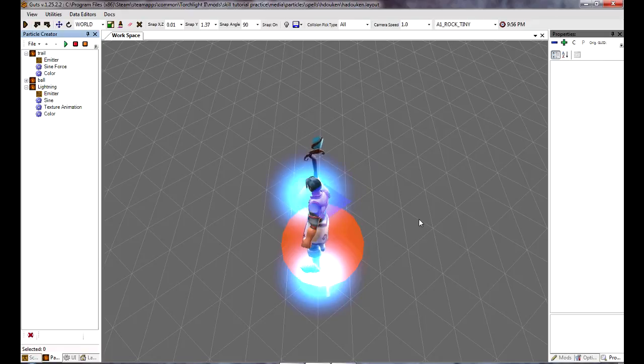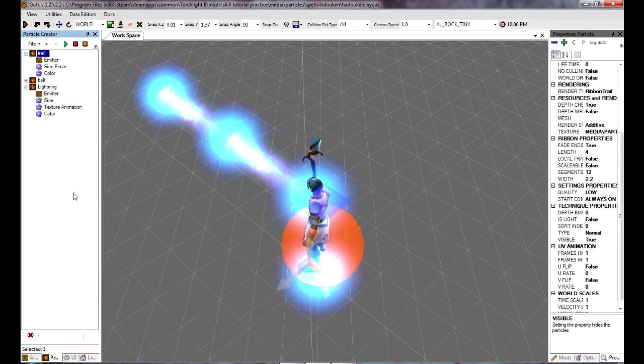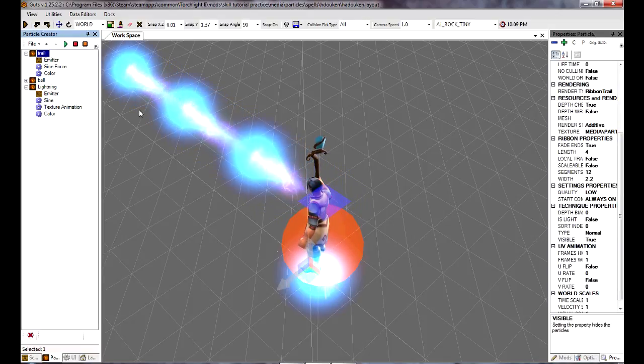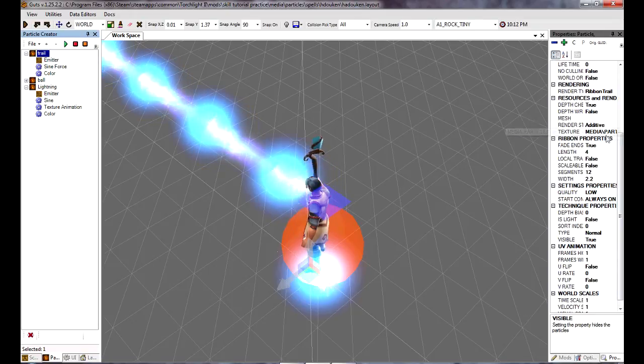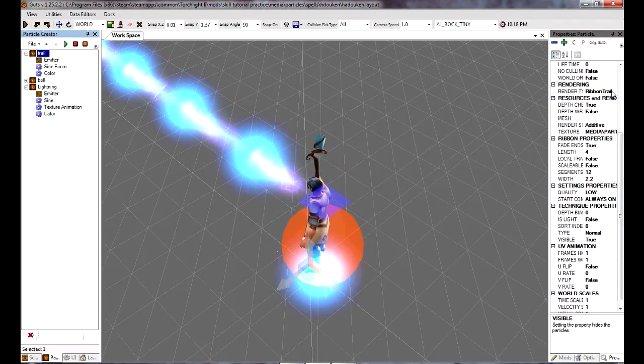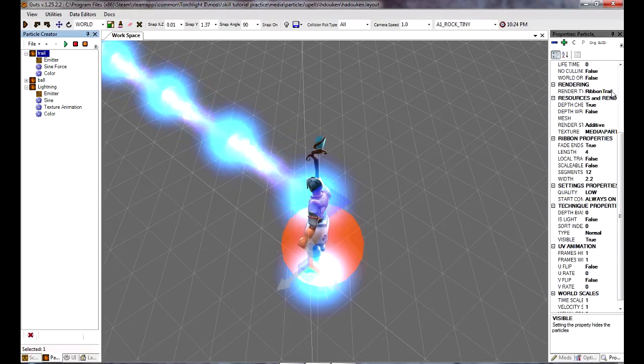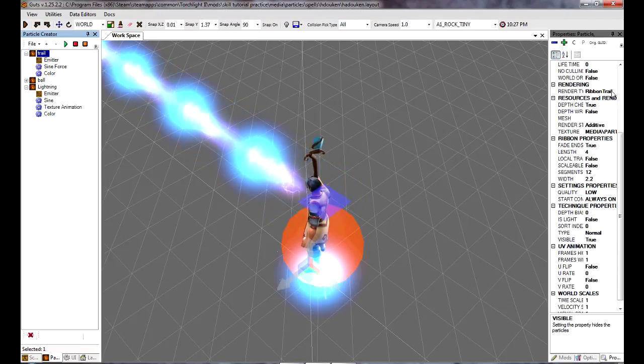Well, this is how you create a particle effect. If you want to create some kind of trail, like this trail right here, you use the ribbon trail render type, and then do exactly the same as you would for the ball, and make it so it doesn't move, meaning there's no velocity.